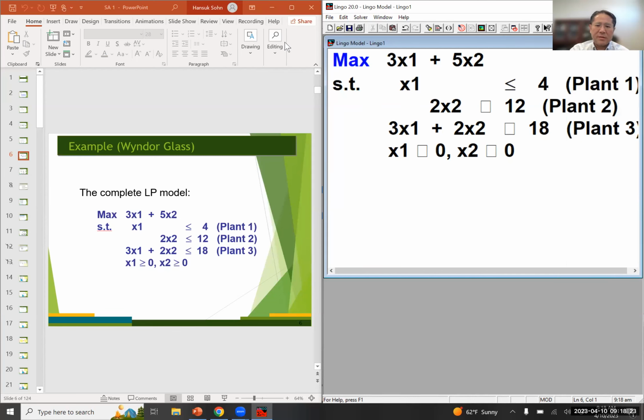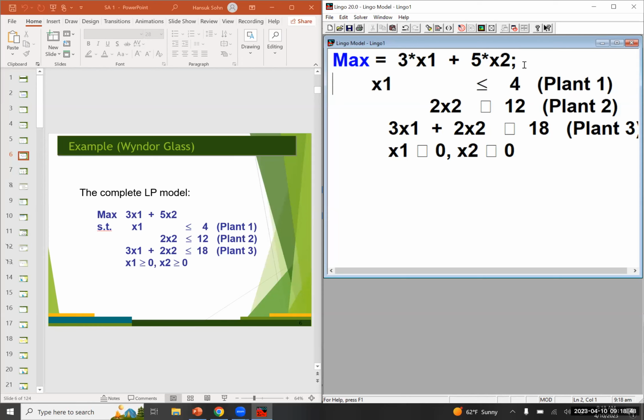Let me just disable my camera. Okay. So Lingo does need an equal sign right after max or min, and we need an asterisk as the multiplication symbol. And we need a semicolon indicating the end of the objective function. We don't need st or subject to. And we need to change it to a less-than-or-equal sign, right? And then a semicolon.